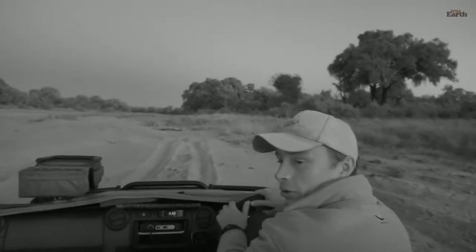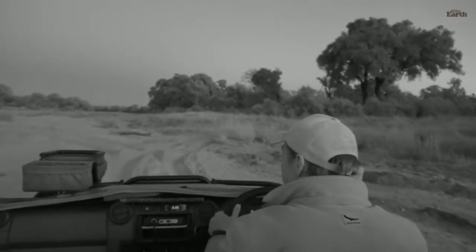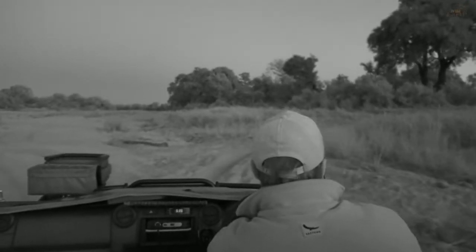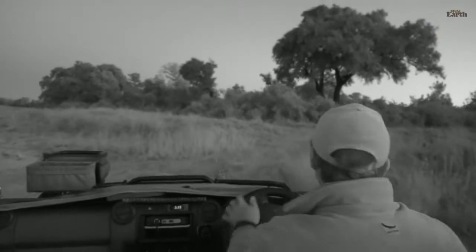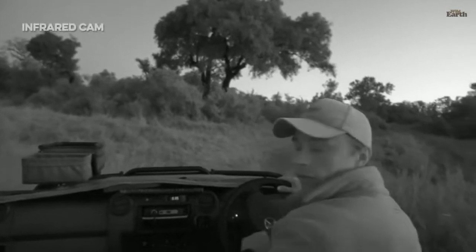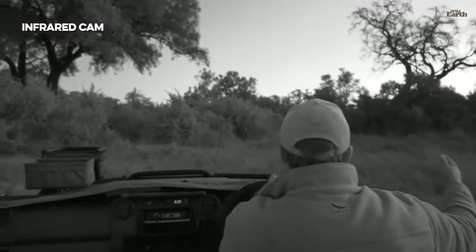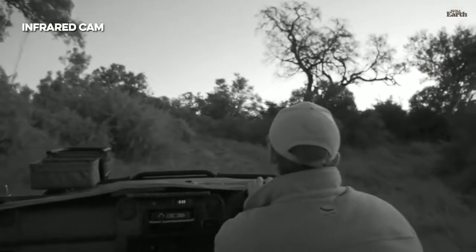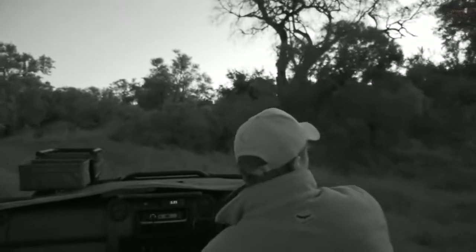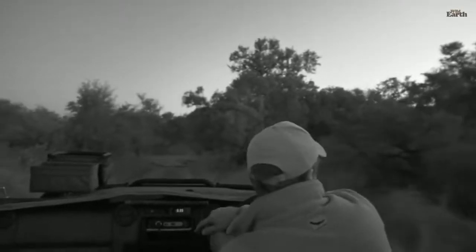The moment you want to drive quite quickly. Okay. So it might be worth, just because we saw her moving straight in the direction that we're heading now, I'll go and wait for her on the road. If we try and move through there, it becomes very, very dense. We'll be driving around in circles. We might disturb that elephant. So I'd rather do a slightly wider loop around that elephant and maybe try and catch her on the road that's just here.